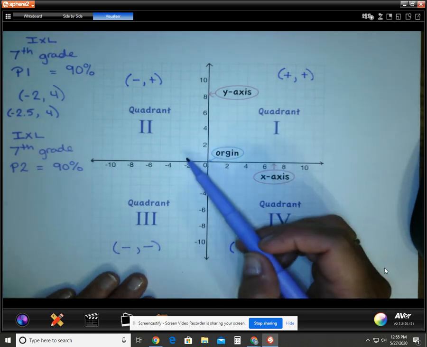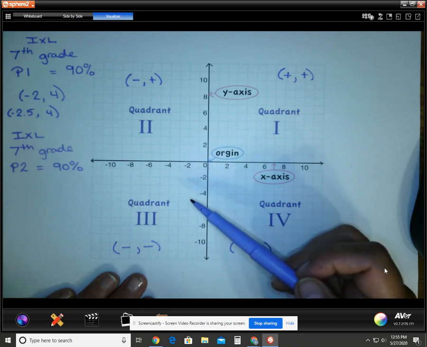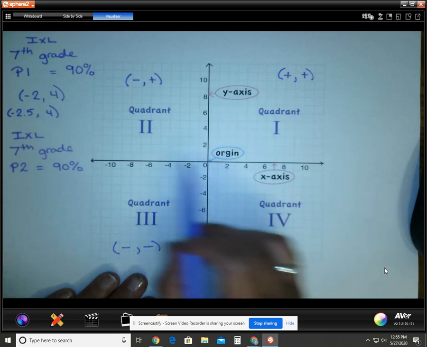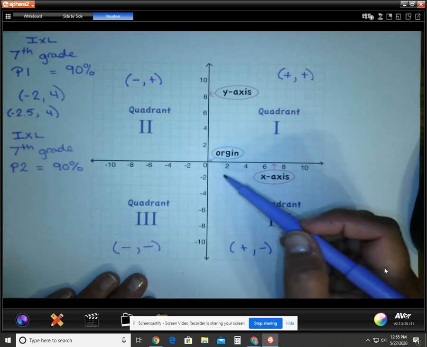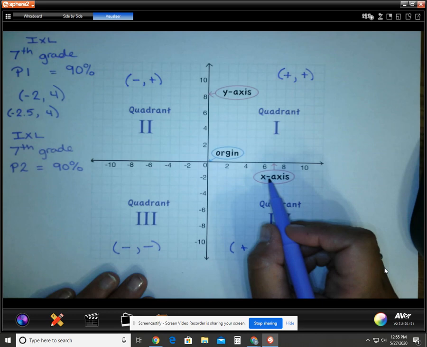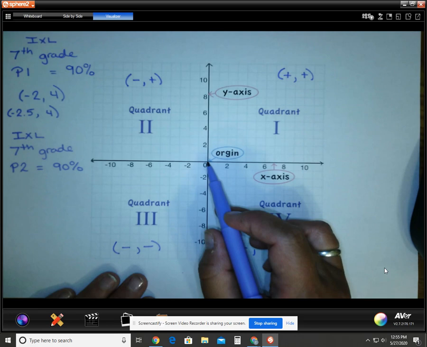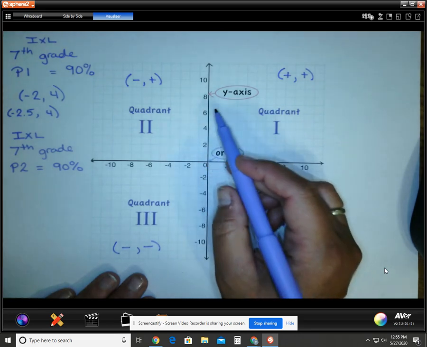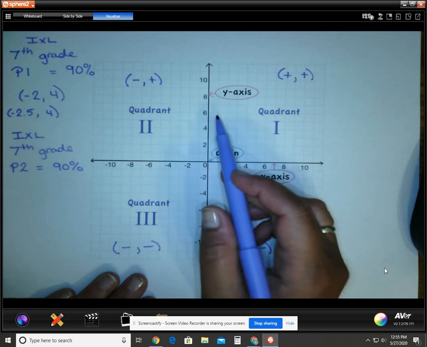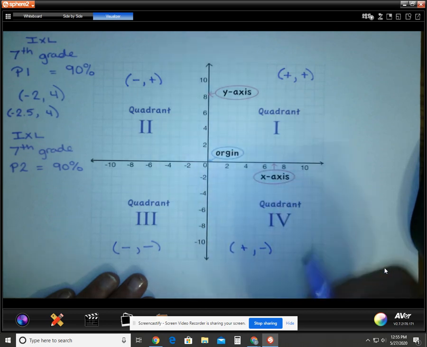I want you to remember that the point 0, 0 is called the origin. I also want to remind you that we have the axes. We have the x-axis, which we travel on first when we do the coordinates, and then we have the y-axis. If the x coordinate is a 0, then that means it's going to stop right here, and then you would use your y-axis to go up or down. Same thing if your y coordinate is a 0, you move left or right, but you don't go anywhere else. It's going to sit right on that axis.